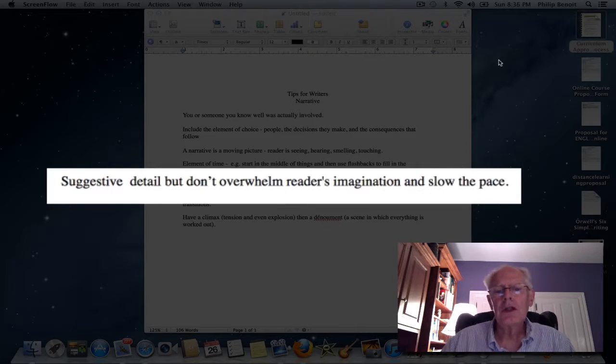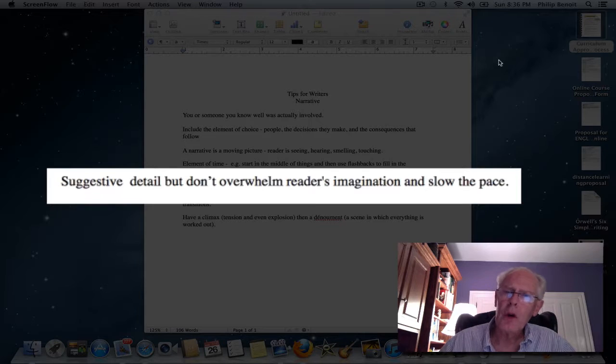You want to include suggestive detail. Detail is what a narrative is all about. You really need to think about the kinds of things that will draw the reader in by describing details, the temperature of a room, the dust that rises up from the streets in a southwestern town, for example. The sensory experiences and the detail that will allow the reader to kind of be experiencing what you're trying to relate firsthand, rather than you just telling the reader what's going on.